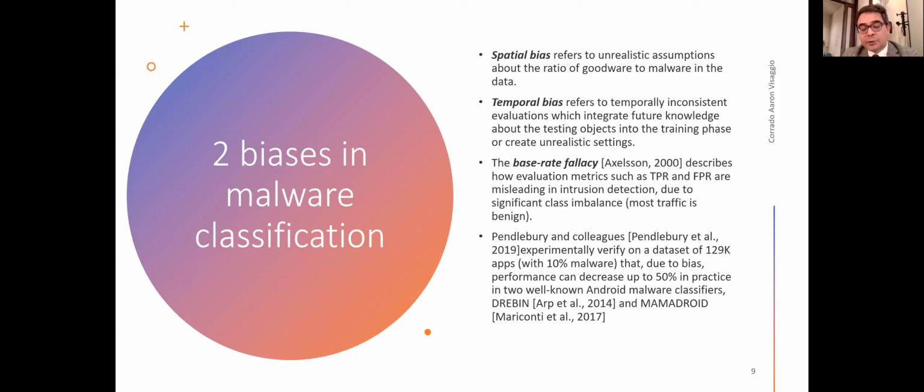So actually, we do not have the real ratios of malware in the overall population of software we use.